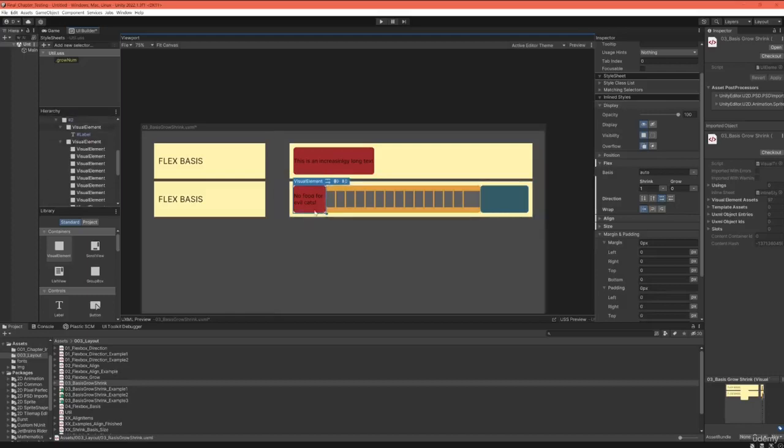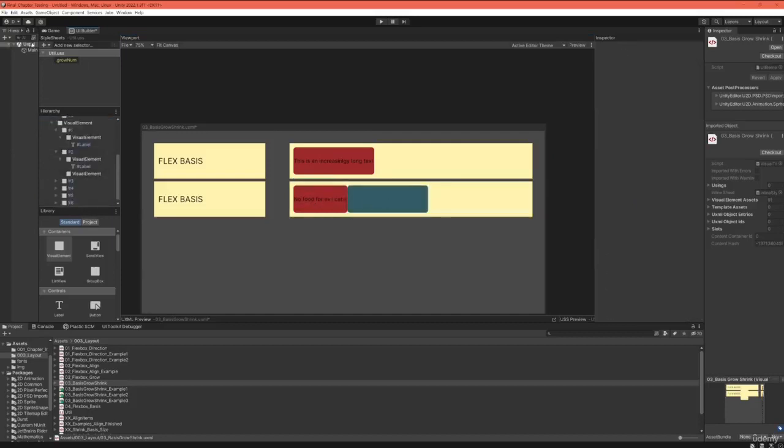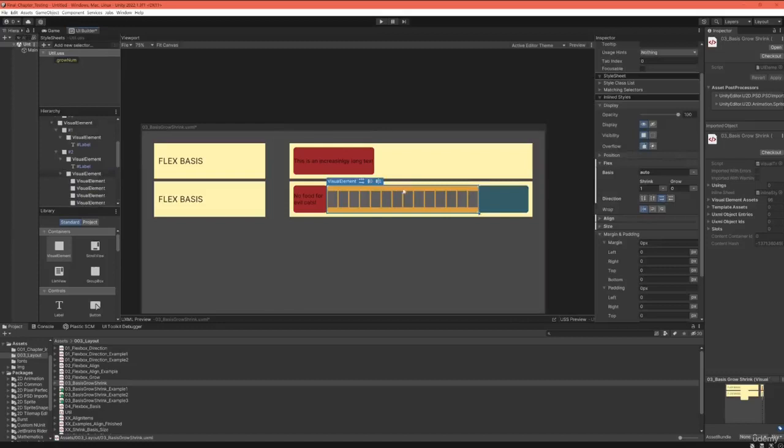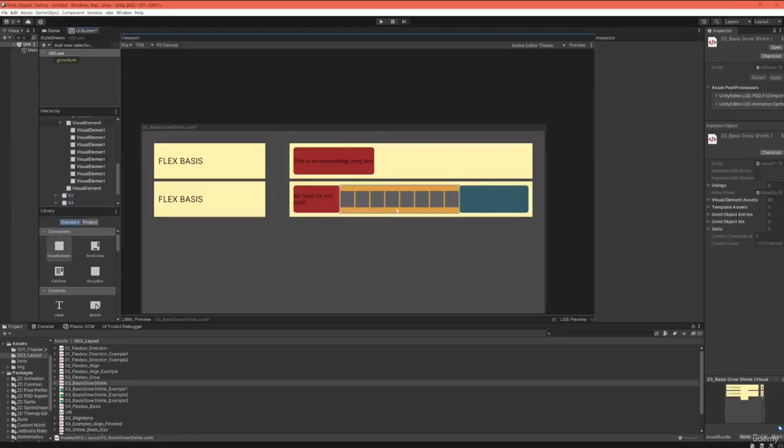What size that precisely is, you don't really know. You just know that this element will calculate something based on its content. The more content it has, the more weight this element kind of has. The same thing goes for this. We can easily test that by removing some of those elements, and with each element that we remove, the yellow element kind of has less weight, and for that it is allowed to take up less space in the container.